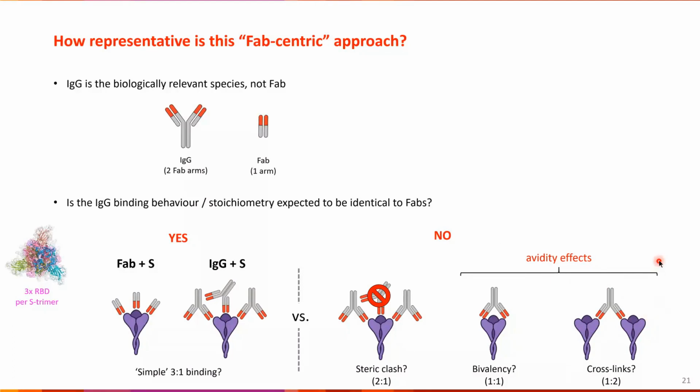So the reason why these effects are important, especially these last 2, is that they have been called avidity effects, which is another way to describe them. And avidity is a known effector in terms of the potency and the neutralization capabilities of antibodies, in that bivalent antibodies typically neutralize much more effectively than ones that don't. So these are important characteristics for antibodies. But I would argue that trying to extract these effects when one only studies the Fab instead of the full IgG is quite challenging.